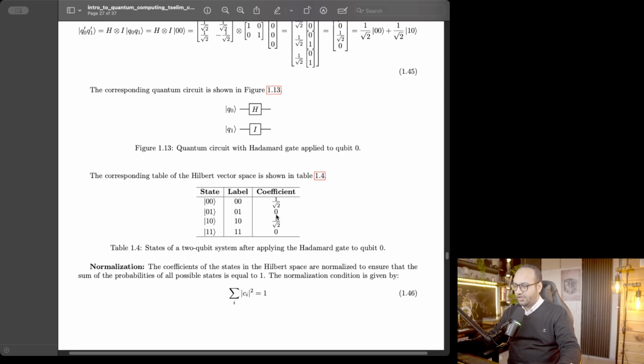You get each coefficient, you square it in the ways that we have seen before, and then when you sum, you should get 1. With that, we have cleared how the Hilbert space is constructed and how a quantum state of a single qubit or multi-qubit, like a two-qubit system, is represented and expressed in the Hilbert space.